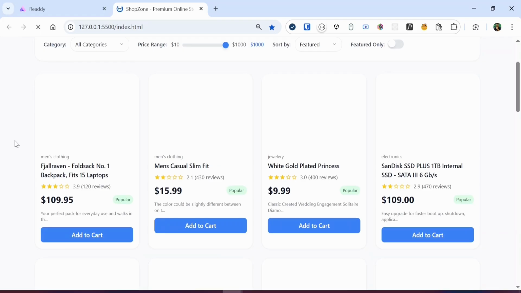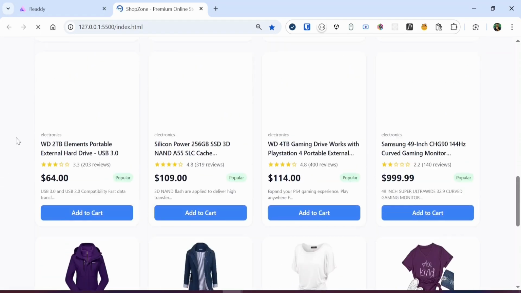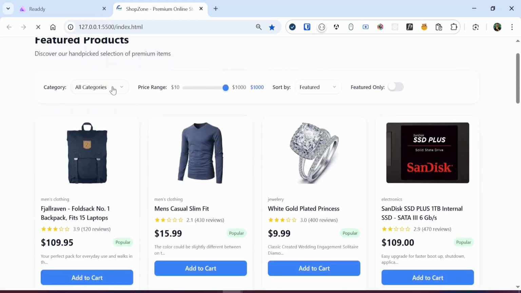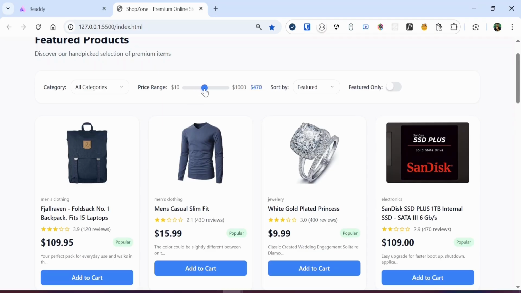So as you can see, we have a list of 10 products, or 20 because the shopping cart API has actually 20 products if I'm not wrong. And then we have the drop down as well, and then we have the price range as well. So if I drag the price range, you can see it kind of functional. It's dynamic. It's rendering the product dynamically depending on the price of the product.